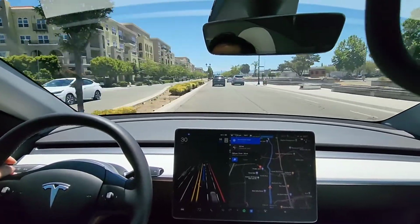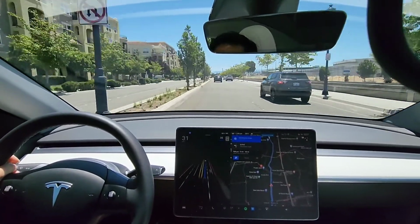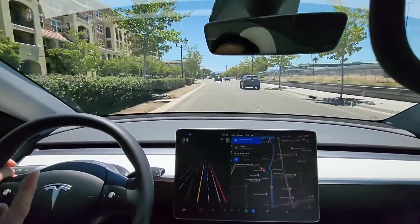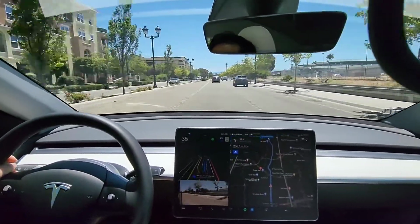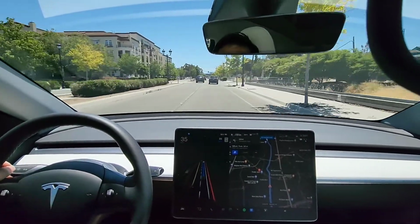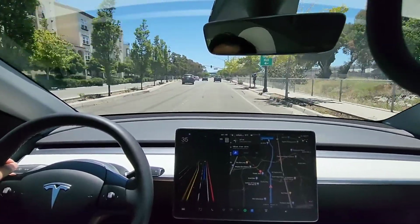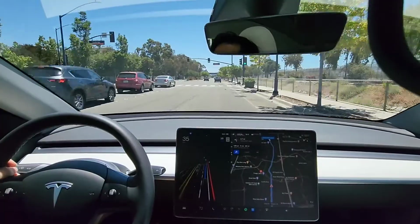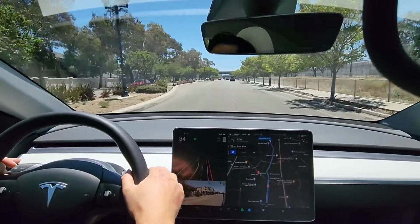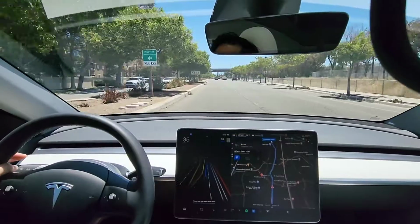The beta is not a thing where you just let the car drive on its own. Okay, see, like right now it's doing random dumb stuff. It's just slowing down for no reason. I don't know why that car's flashing their hazards, so we don't want to stay too close to them, but the car decided let's move over to the right, because I don't know why. Personally, I would have stayed in the left lane. I don't know why it went over to the right. There's something in the road. I'm going to actually move back over to the left. Okay. Stay over here. Stop it.